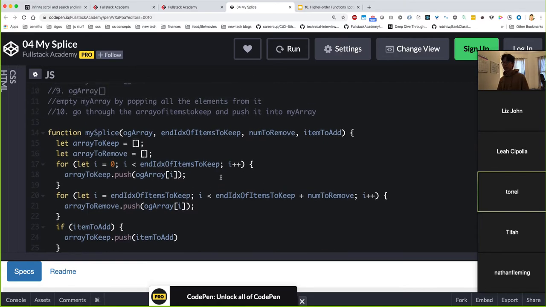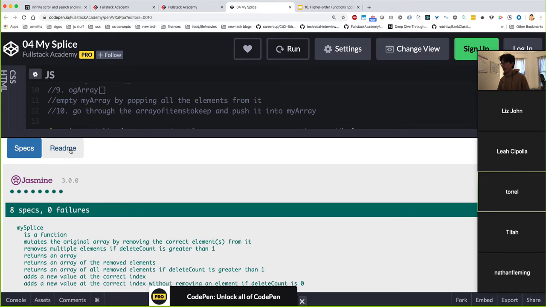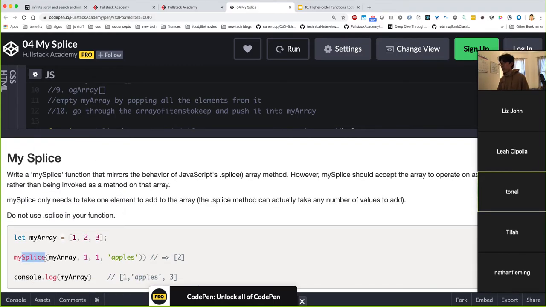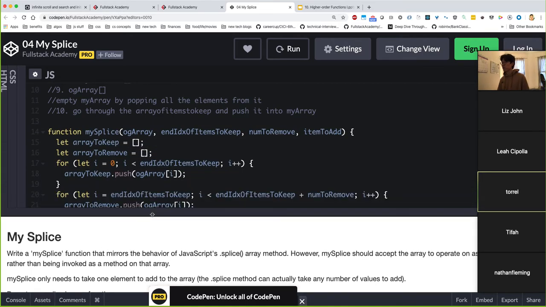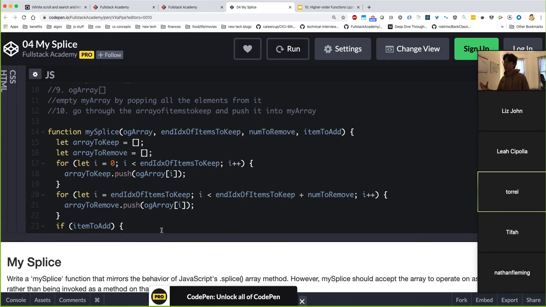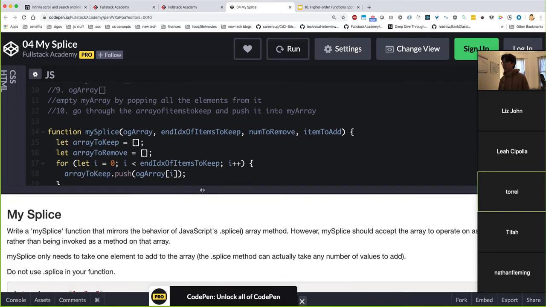I did look at the solution though. Because first of all, I never know what splice does, so I didn't really know. And then when I found out what it does, I was like, holy crap, there's so many different edge cases. And if I was gonna present it to you guys, I wanted it to be polished and not just me scrambling to handle all the edge cases.